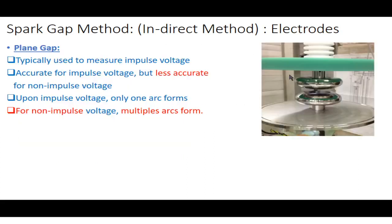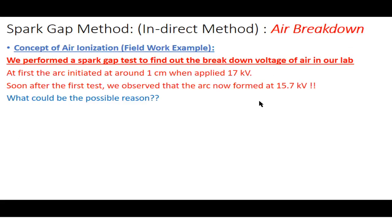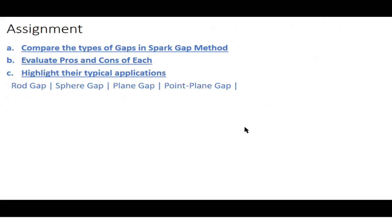I didn't tell you where this type of apparatus is used, or why it is used. I told you that this is the plane gap method and it is used to measure impulse voltage, but I didn't tell you about the point to plane gap method's advantages, disadvantages, and cost. So you have to scroll the web and Google Scholar, and you may study different research papers. You have to prepare the assignment in Word form and upload it on Google Drive. I will also upload the assignment box in your Google Classroom, where you will be able to submit your assignment. You have a deadline of 1 week, so you have to submit this assignment within 7 days.